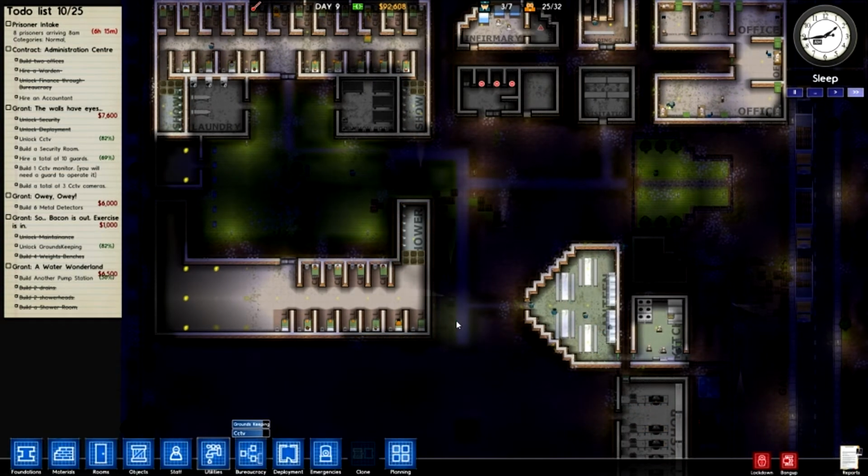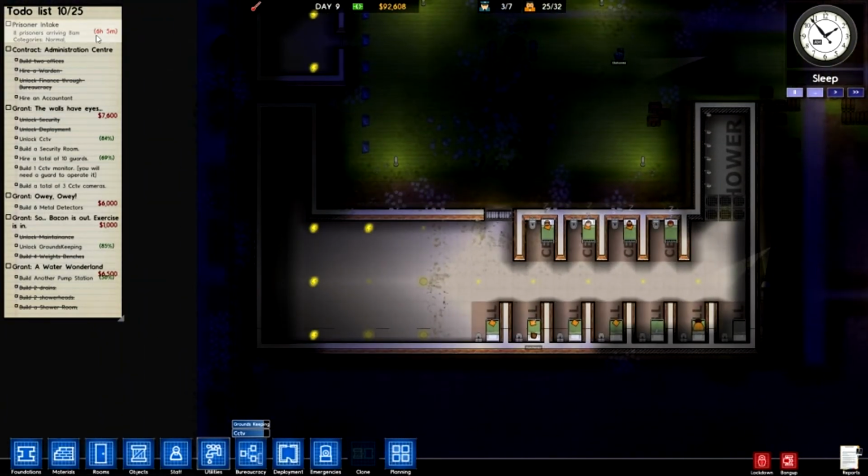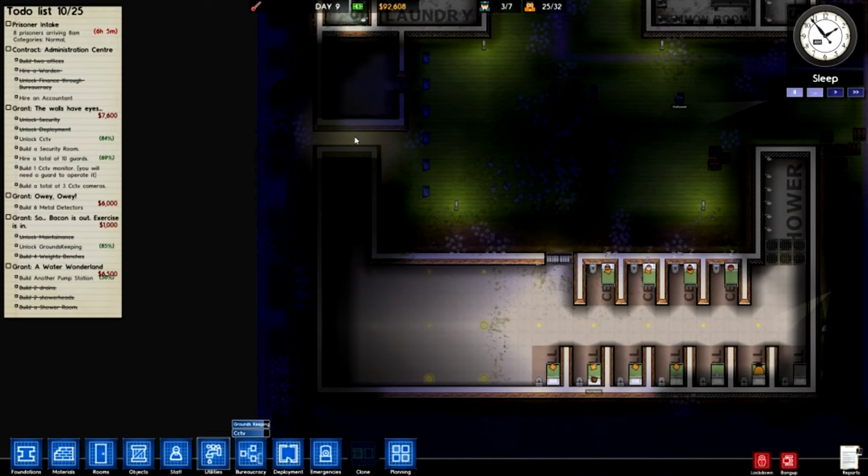Hey, welcome back. So I've laid out all the grass there, and now I'm gonna build some new cells. Holy shit, let's pause that a second. 6 hours before new prisoners arrive, so I'm gonna build some new cells for them, and then build a toilet as well. And I'm gonna speed this up as well. Enjoy the music.